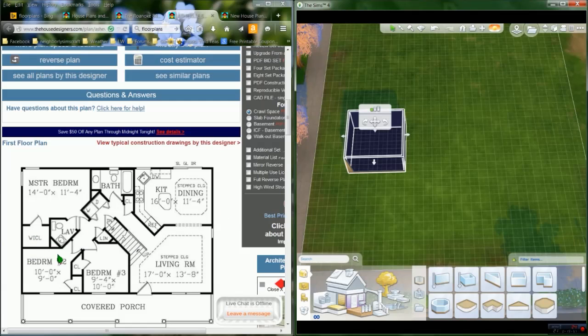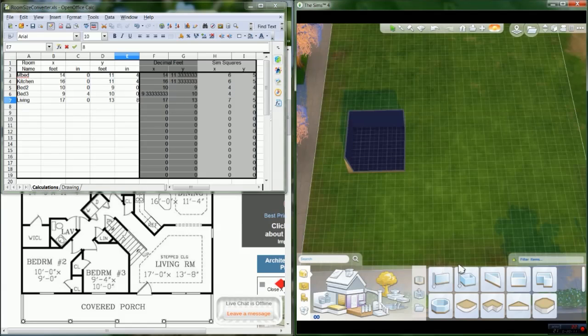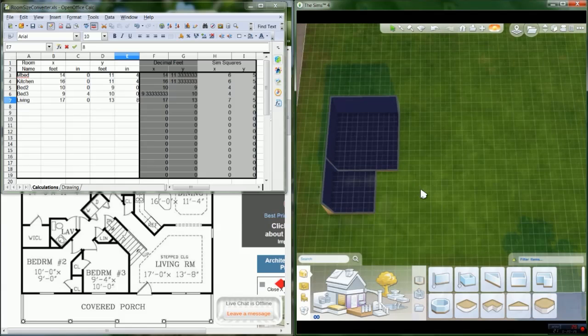And then we want to make this bedroom here per the room size converter, or you could just go by eyeing it. You don't have to have something like this to work with. I like it because it just gives me a better idea. And we want that to be a 4 by 4 square. So I'm going to start again with that square, and we'll add it right next to the other bedroom here. And we're only going to make it 1 more square wide, and then bring it out just 2 more squares here. And that is a 4 by 4 square right there.